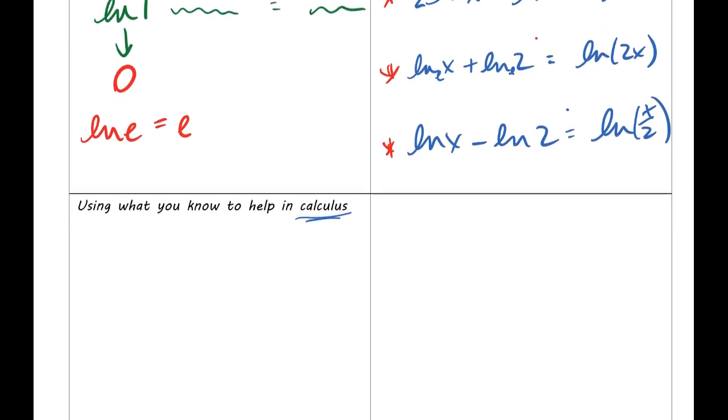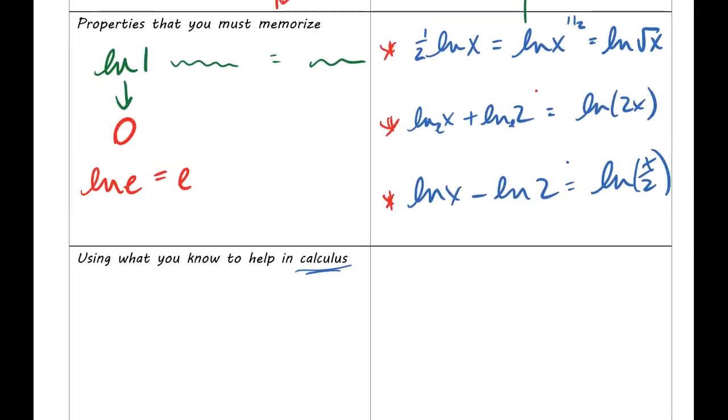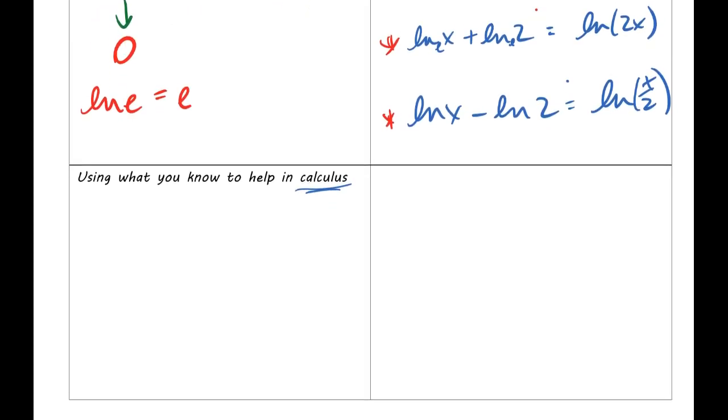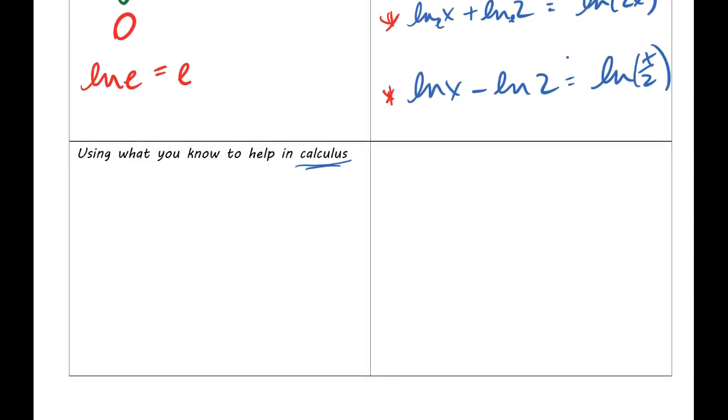Well, besides this that shows up all the time, you're going to have to be able to use this knowledge and these rules to get yourself out of a sticky situation. There are often times where we've done all this work and we end up with a problem like 3e to the 2x equals 12, something like that. And we're trying to solve that.